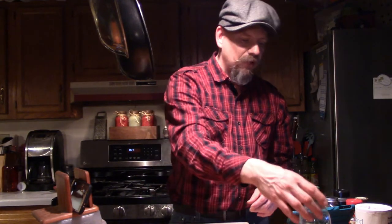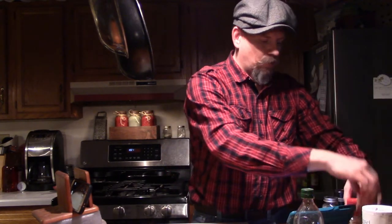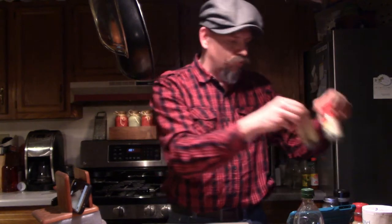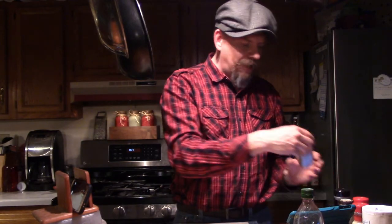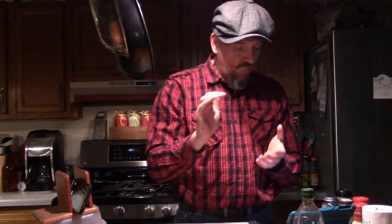We also have some garlic cloves that we'll be mincing up. This calls for some olive oil, some black pepper, and some salt. Let's see here, what else? Some garlic powder. It calls for fresh parsley and thyme, but we're gonna use dried parsley and thyme. It also calls for some onion powder, and I may throw a little bit of Italian seasoning in there. I don't know, we'll see, even though the recipe doesn't call for it.